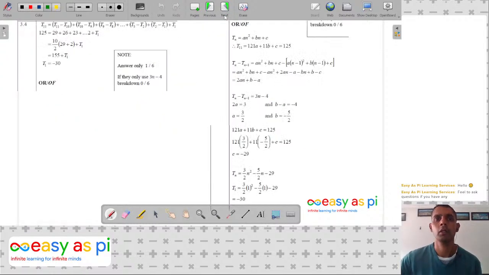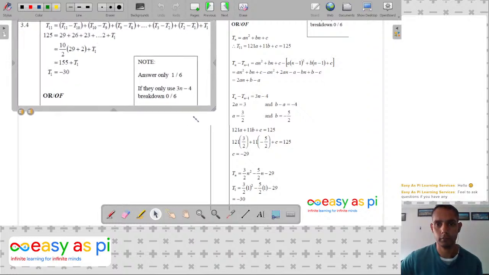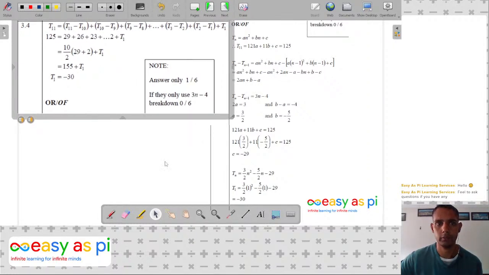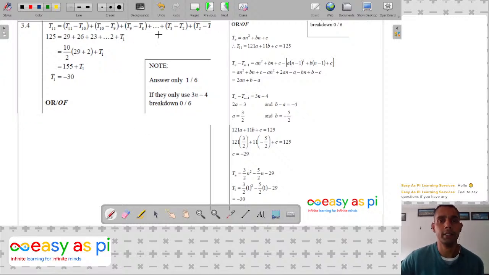So in this case, the first way that you could do this, and I want to make this a little bit bigger just to make sure you can see it properly, is this. What we know is that if we sum the first differences, that's T2 minus T1, what you'll notice is, have a look at this. You've got a minus T10 and a plus T10. You've got a minus T9 and a plus T9. You've got a minus T8 and a plus T8. You've got a minus T2 and a plus T2. So you'll notice that all of the middle terms cancel.